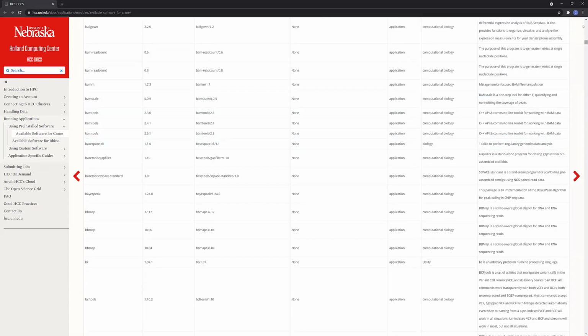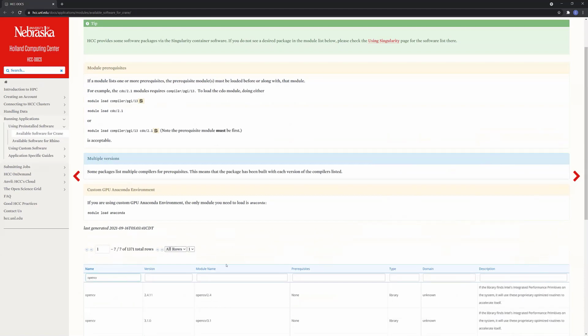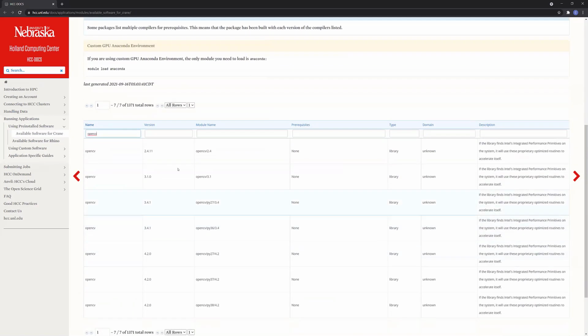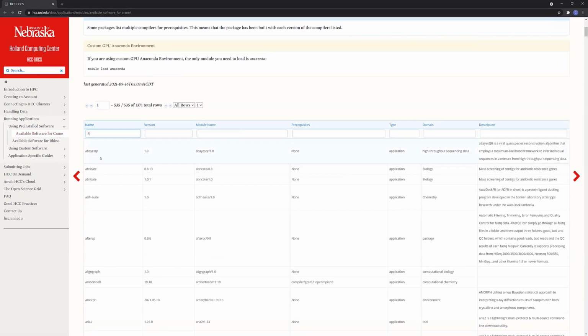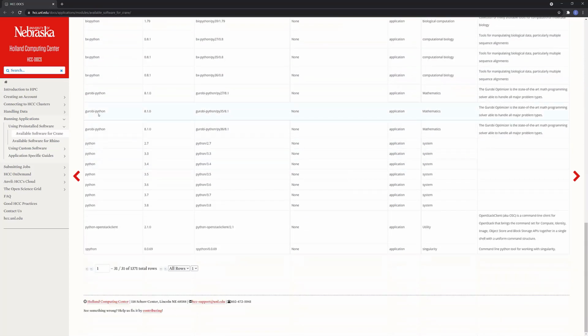If we go ahead and scroll all the way back to the top, you also have the ability to search for our different application packages. So if we want to see OpenCV, we can easily see all the versions here. If we want to go for just simply R, it's going to try and load everything with the letter R in it, unfortunately. So let's try Python. So we have BioPython, we have Gabori Python, and regular Python. So kind of just a variety of things there. This is also going to be available through the command line. So let's go ahead and go back to the PowerPoint.